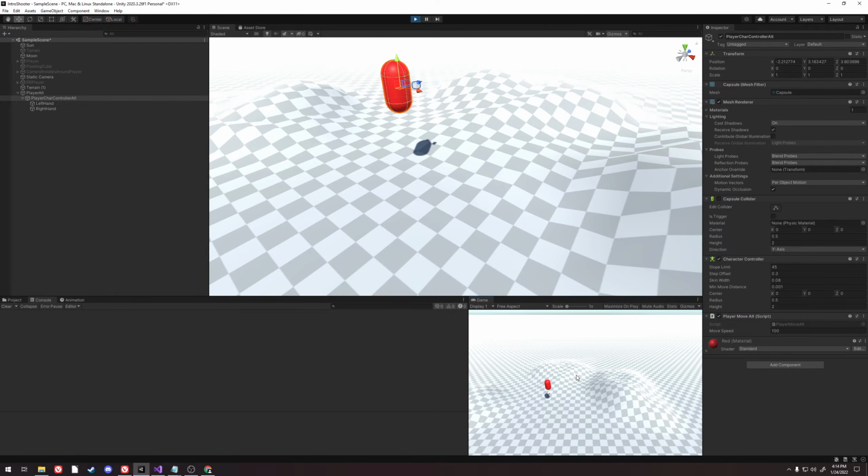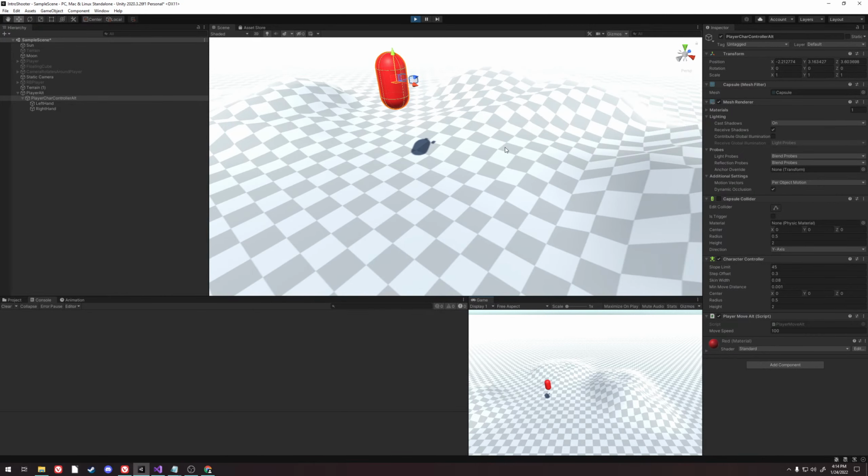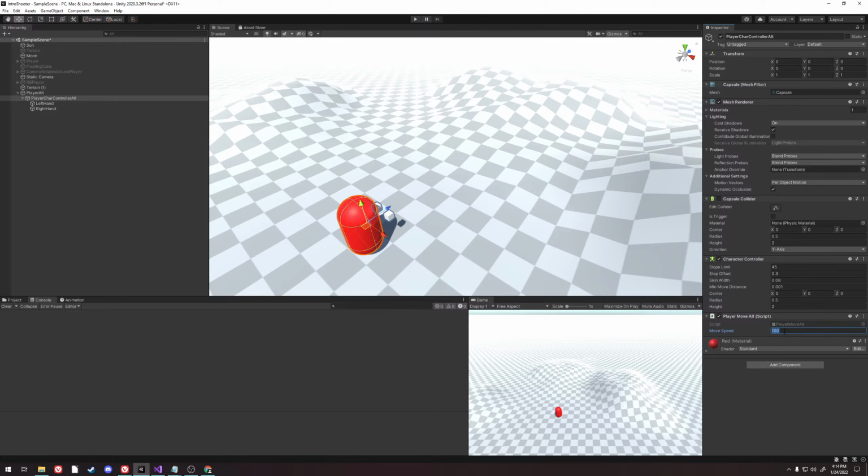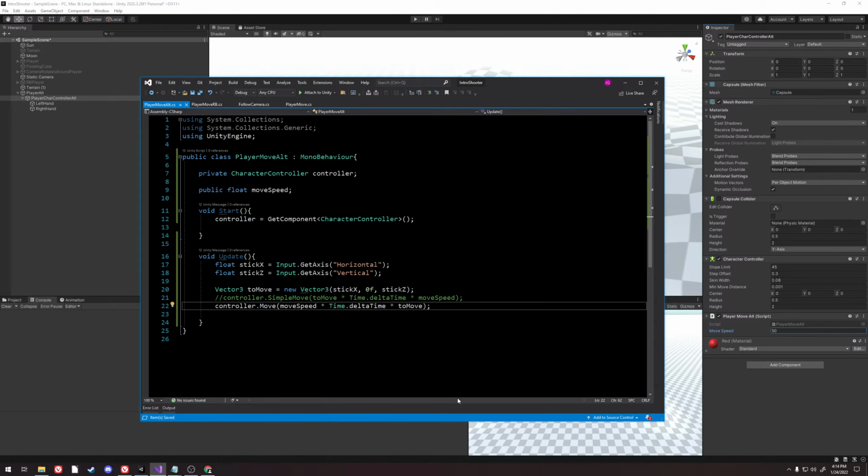Now you'll notice that my guy now floats. When you use move instead of simple move, you have to handle gravity yourself. This is the downside. Simple move cleared those slopes like a champion and went up and down using gravity like a champion as well. With move, you're going to have to handle all of the gravity on your own. So let's go down to, let's say, 50 or something. And let's make it our next business to handle gravity. Let's do that next.